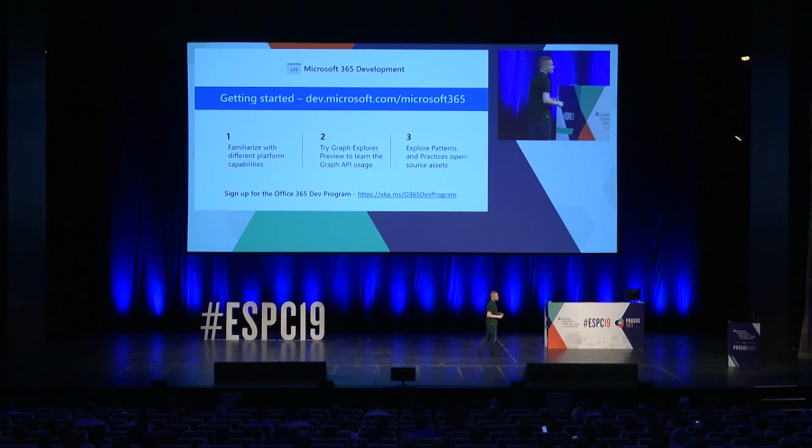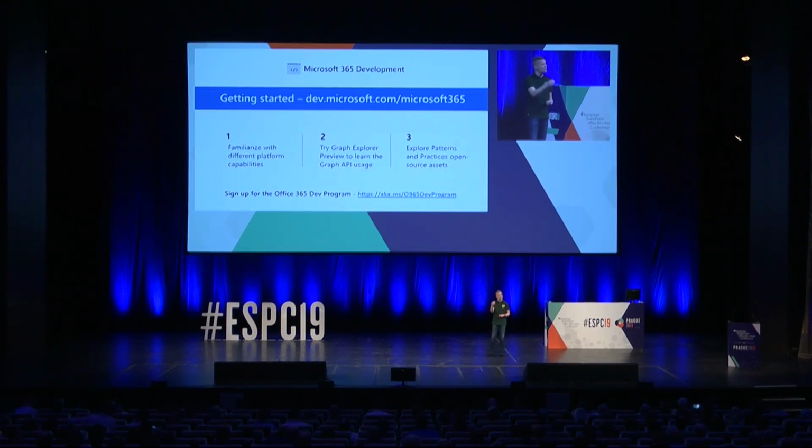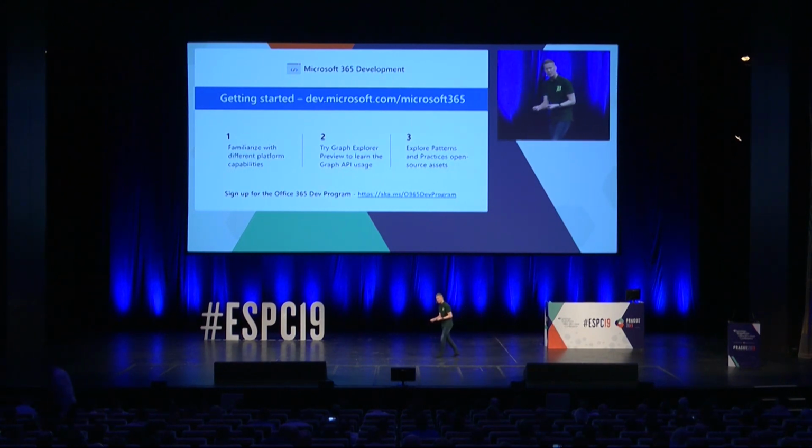Also, sign up for the Office 365 dev program. You will get a free E5 tenant with 25 accounts. And it automatically renews in 90 days for as long as you use it for developer usage. Super valuable thing for free. And then you can use those templates and, for example, lookbook.microsoft.com in that tenant, so you'll have an isolated world to test out things for your development. But that's it for us for now.